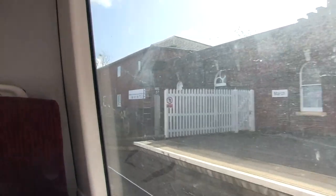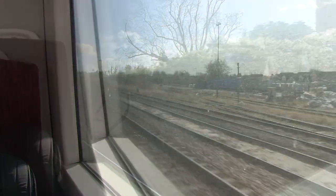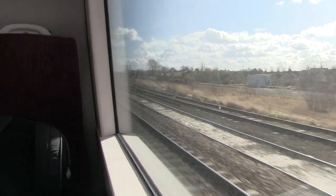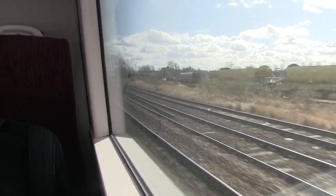Right, we're just leaving March now, and we're sat on the right this time. So when we get to Manea, we'll see if that old wagon is still there, buried in undergrowth. So this is March Yard. Curves round to the right now. It's another level crossing. Now this is the level crossing we walked across back in 2007 when we went towards Manea.